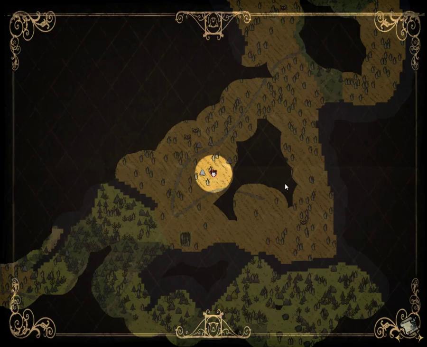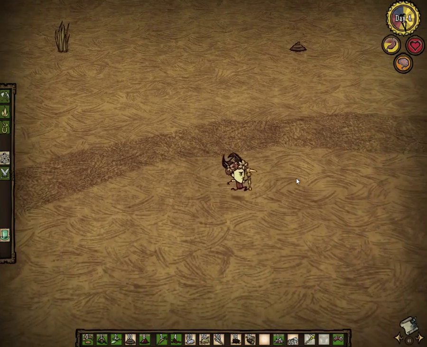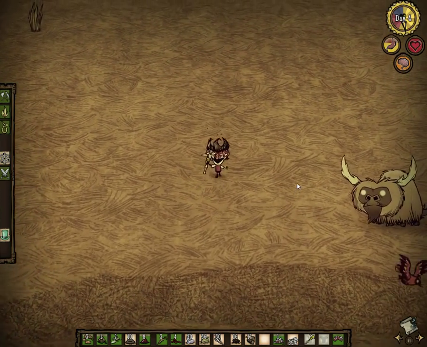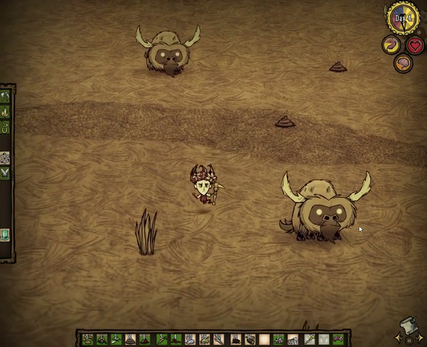Where in beefalo area? Head back to that grass where the pigmen are. I'm running down the path now towards that path area, I think. Where the fuck am I? Yeah, I'm right down next to the pigmen, aren't I? Oh, okay.